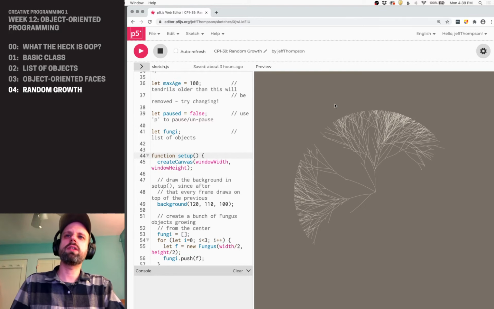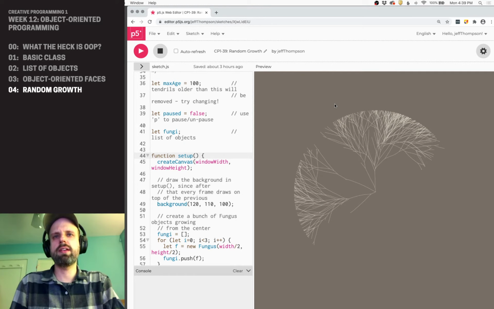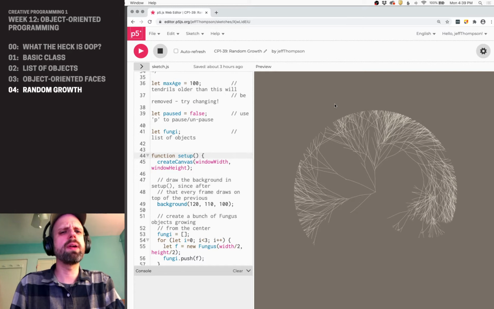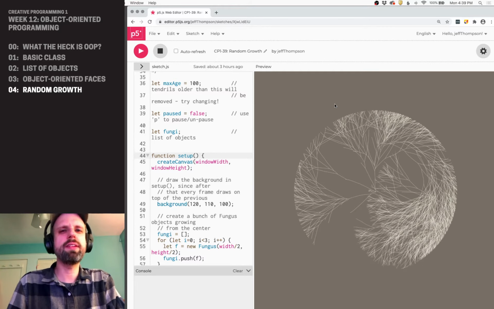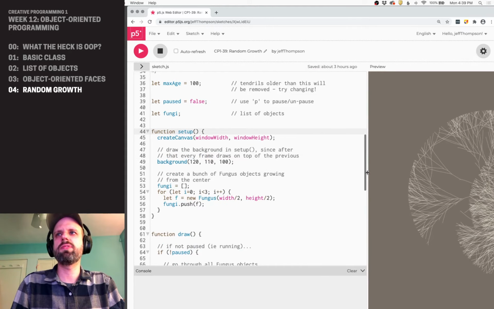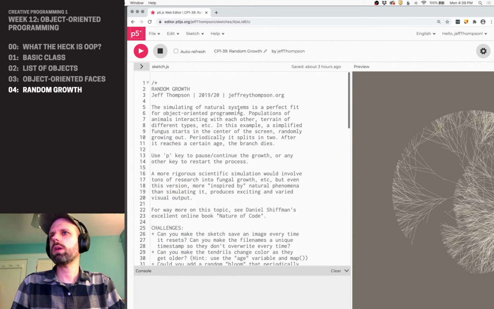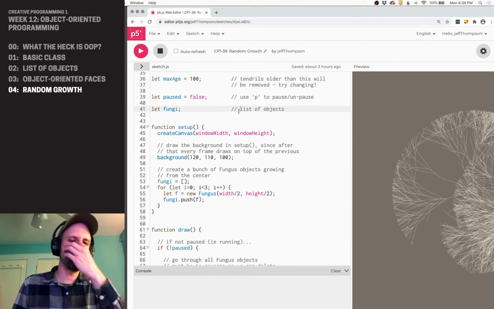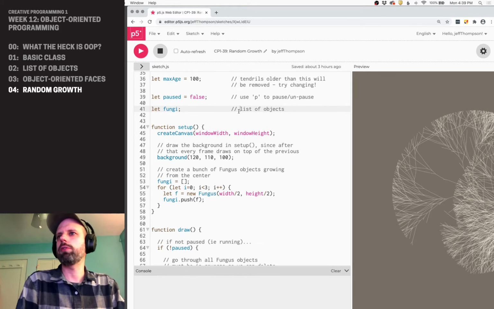You'll notice it conforms to this circle, so it can't grow past that distance. And there's some other stuff going on here that we'll talk about. We probably won't go into all the details of all the little pieces here, but I think this is a pretty cool, fun use of this. Okay, and like always, there's lots of comments in the code, so you can check it out. You can hack it and change it.